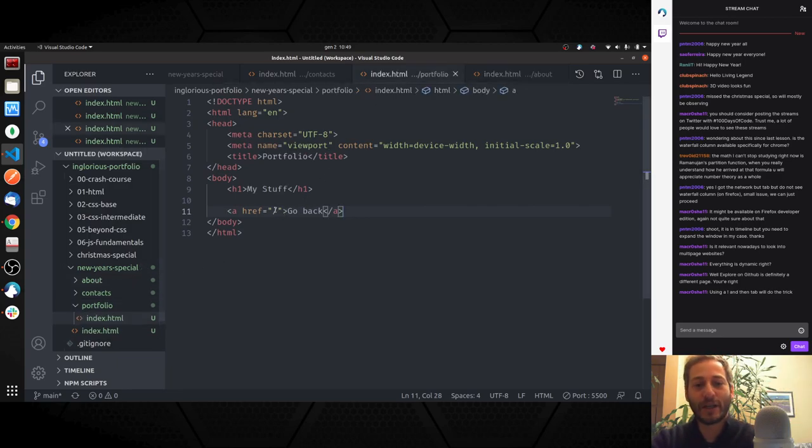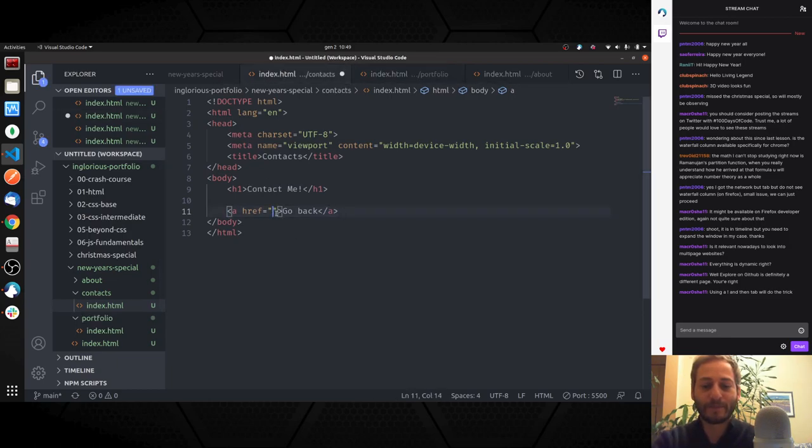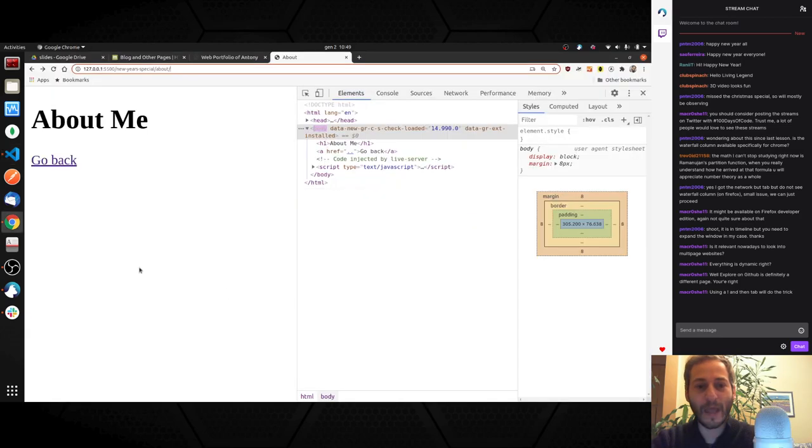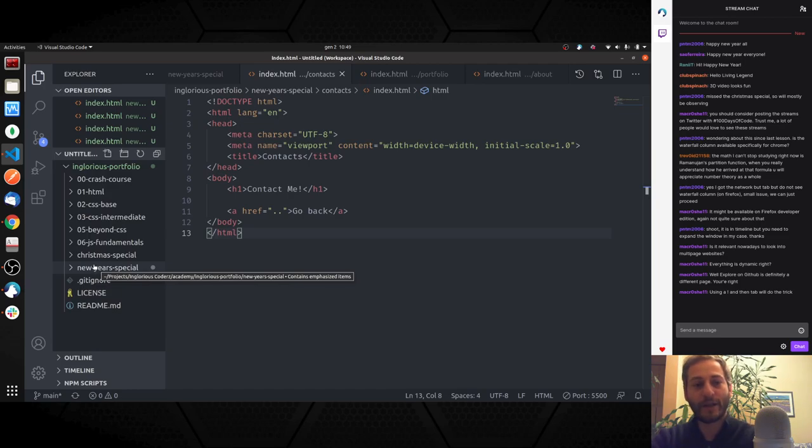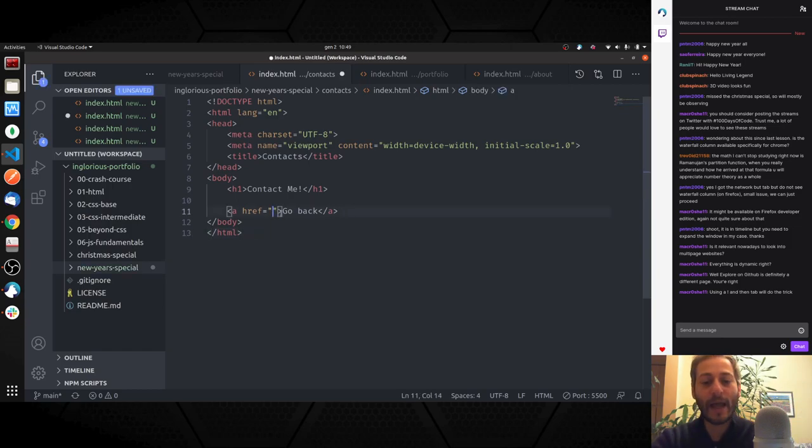So I'm going to change it like this. I'm going to use the parent folder convention here, because it's easier to read, it's easier to write, and it will work even if I change the name of this folder or if I move it around. Whereas if I use an absolute URL, such as this one here, as soon as I rename this folder, this link will be broken. So let's always design our projects so they are as flexible as possible, as resilient to changes and to possible errors.